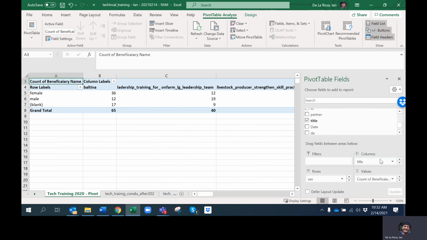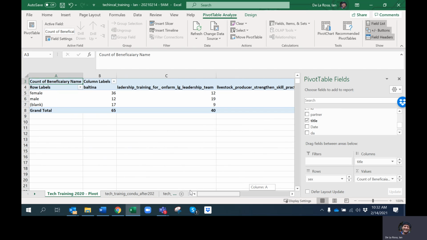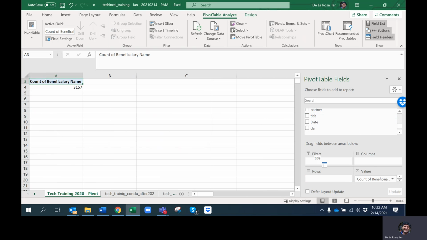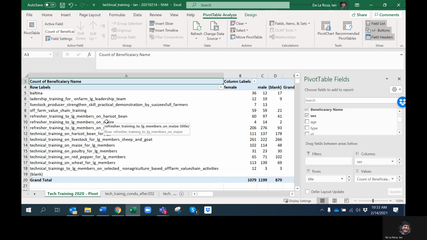Just be aware that now makes this a really long table, and it's a bit harder to read. So my suggestion is you always take a look at what your biggest item is. In this case, it's title. And then you may want to break it out by, for example, gender. Okay. So it gives us a general idea of what we're looking at. Now, you may want to play with this. And now this becomes kind of interesting, but it's a lot of detail there. And who knows, you may want even more detail. So let's say you want to say, well, that's great, but can I see how that breaks down by ward?